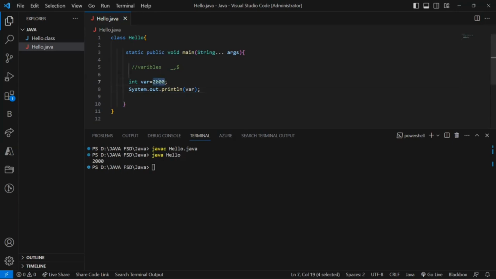So are there any rules for defining these constant values also? Yes, there are some rules for literals. For literals, only underscore is available. Literal means, should I use underscore on the right hand side or left hand side? Yes, you can use both, but this is for variables, and I am talking about literals. Forget about variables.